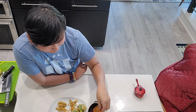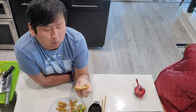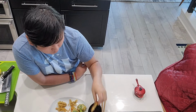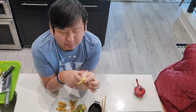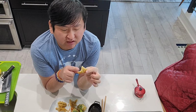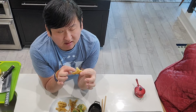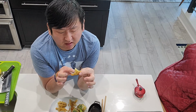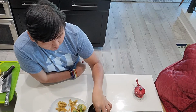Sweet potato. The sweet potato that I used is the chestnut variety of this Korean sweet potato. So in Korean they call it bamgoguma. Bam means chestnut because when it's cooked, it will remind you of chestnut in its flavor and texture. So we call it bamgoguma. So sweet potato, chestnut sweet potato.